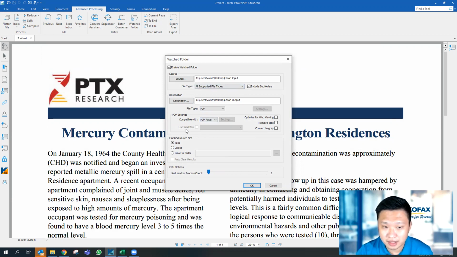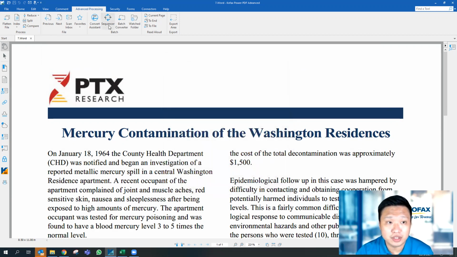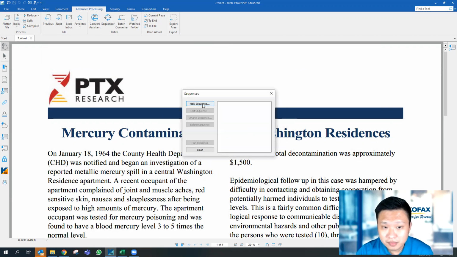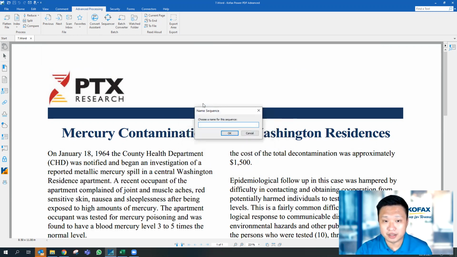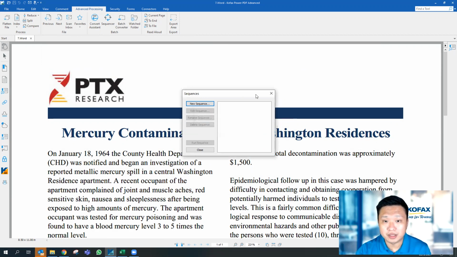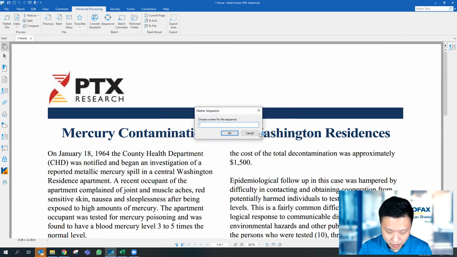And you notice that there's a little column here, workflow. That's where we're going to set up how you're going to create a password for each PDF file that it exports. Once you click OK here, I'll go back to the sequencer. I just need to create a new sequence. Let me repeat again: in the sequencer, I click on new sequence, and I'll name the sequence password.